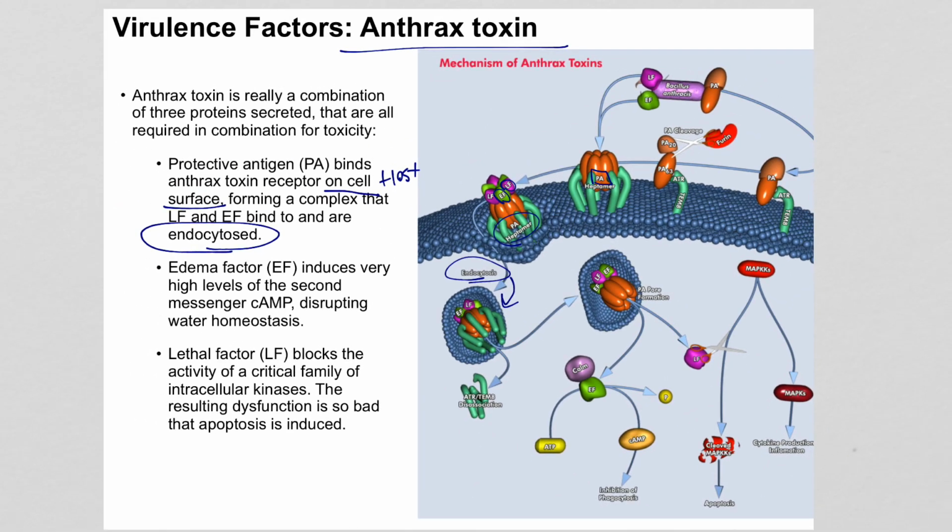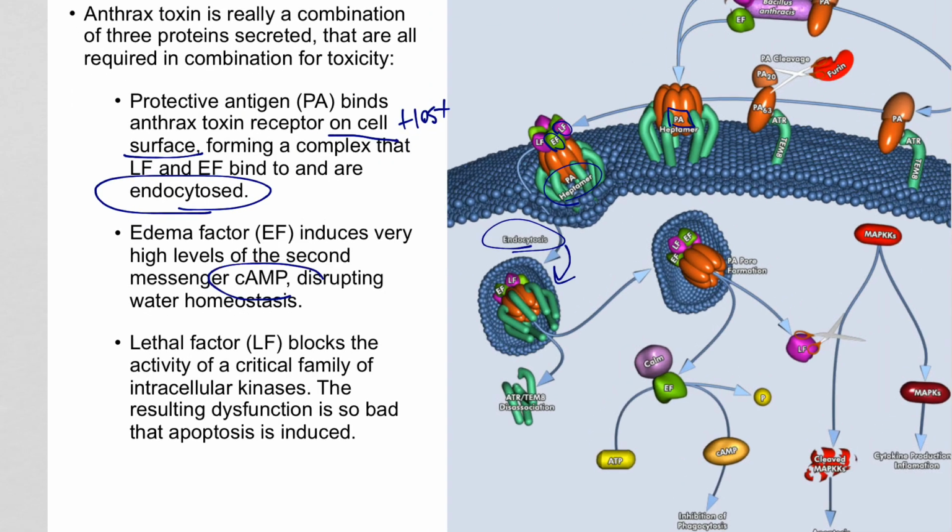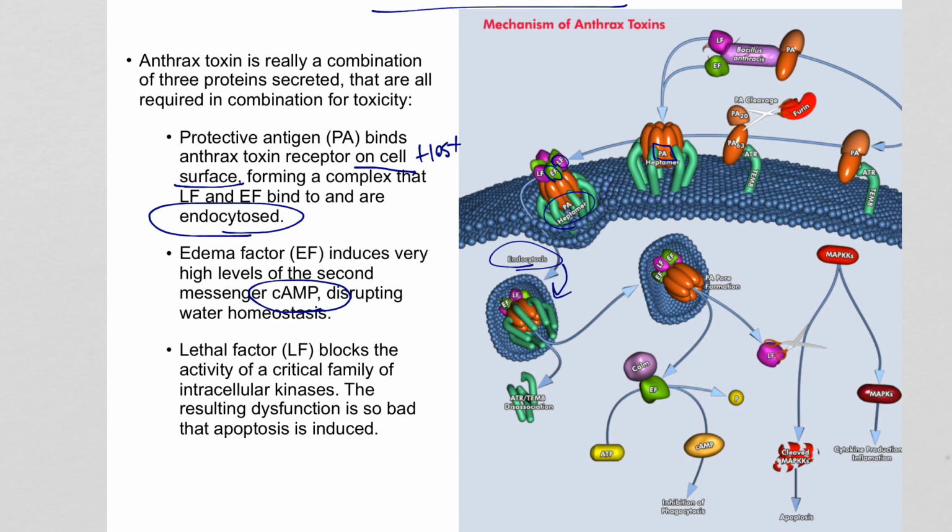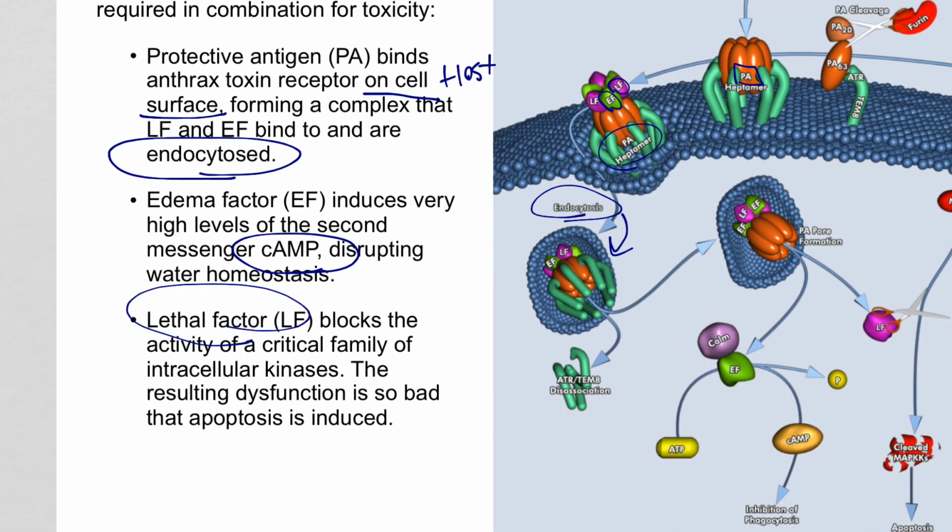And from there, these proteins are really just messing with cell signaling inside the white blood cell. Okay? They start binding to and damaging signaling proteins inside the white blood cell, throw off levels of this second messenger. You've probably heard of cyclic AMP. It's just a modified version of ATP, actually. That starts disrupting salt levels, which disrupts water homeostasis. Cells start swelling. In addition to that, lethal factor is essentially an inhibitor that turns off a really, really important family of enzymes inside white blood cells.